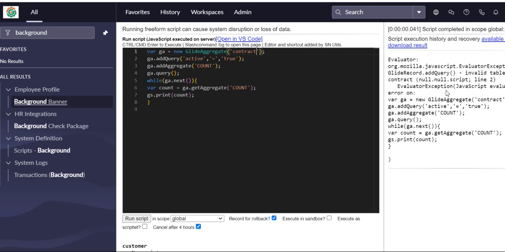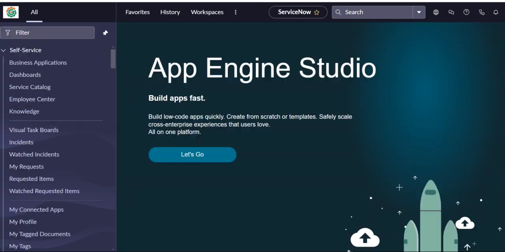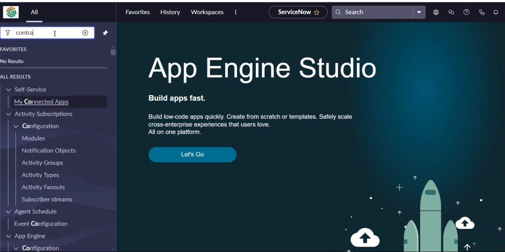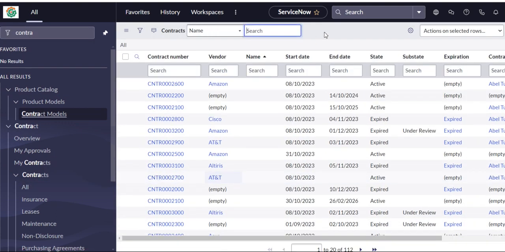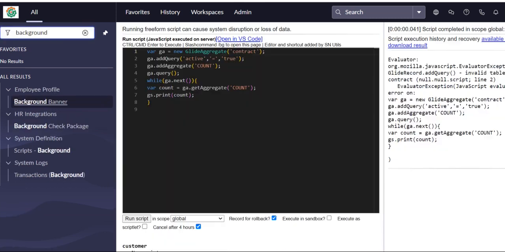Then with the help of this compiler, this compiling section, it is helpful to sort out those errors. AST underscore contract.